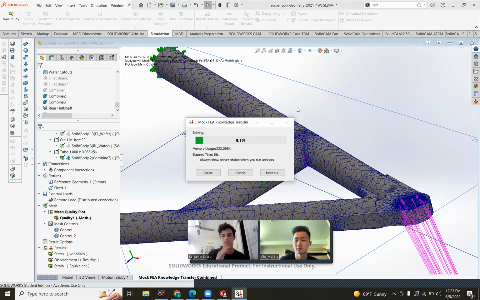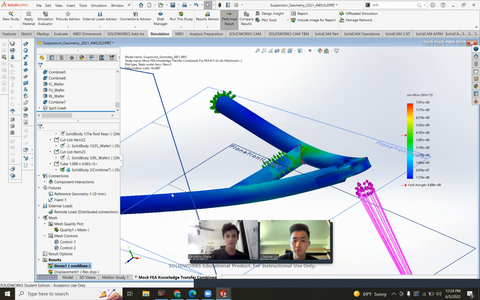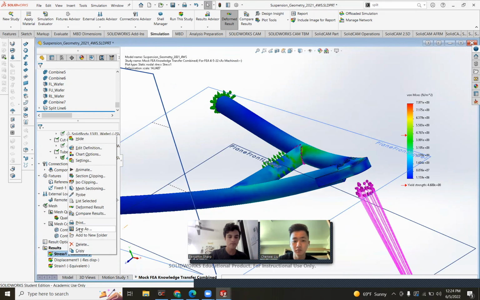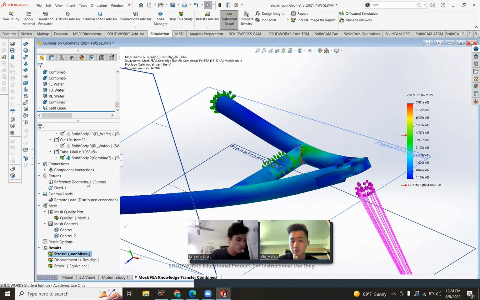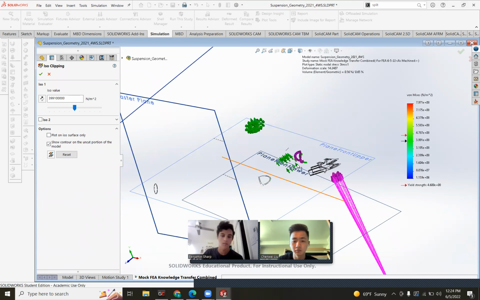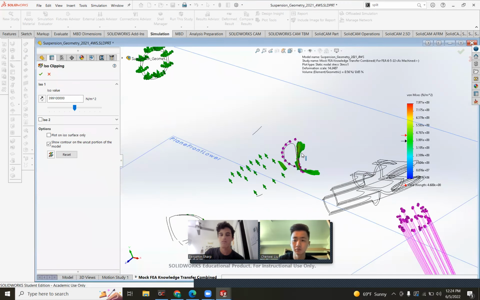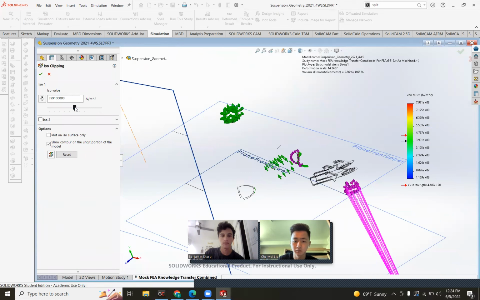We're going to cut A-arms right after this and jump to knuckles. What the heck? Okay, so it's just failing on the edge right here, which is probably not real.